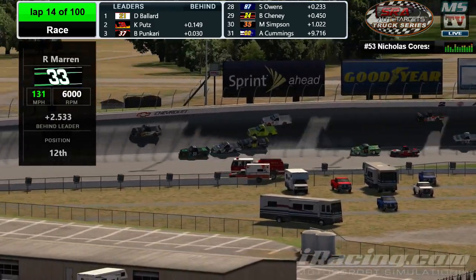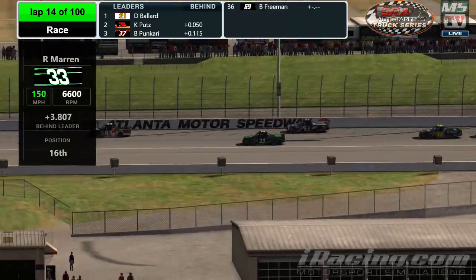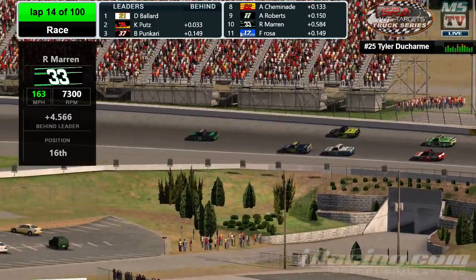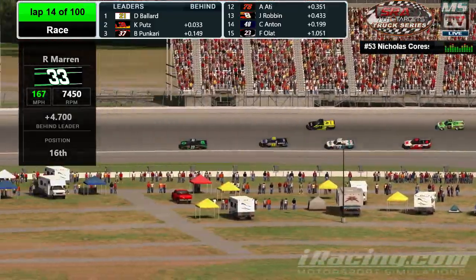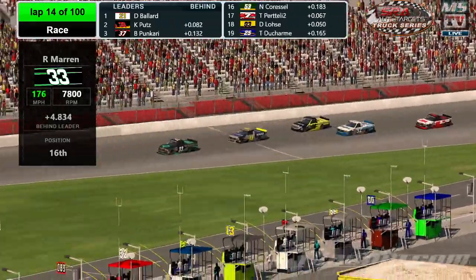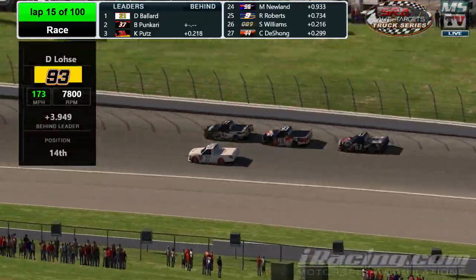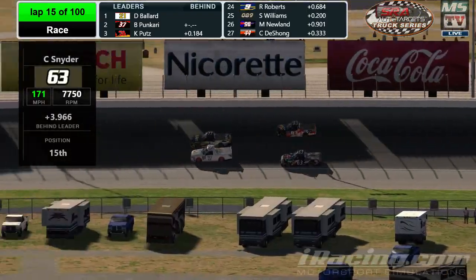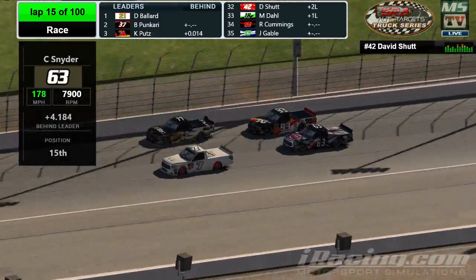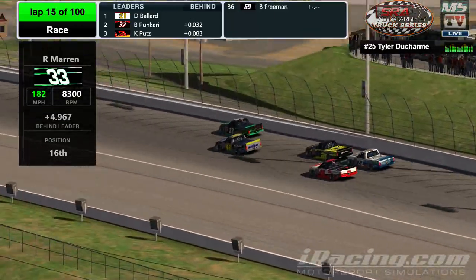Oh, yeah, we got some contact here. Yep, we got some contact, but it looks like everybody's saving it. Ooh, boy. Lots of them caught up into that one. A lot of checking up, too. Yes, sir. It looked a little hairy back there, but they all made it through. A lot of them got by, but I'll tell you what, Daniel Losi got by. Trevor Pertelli, Austin Roberts, and Christian Snyder. They all got by while that was all going on. So Ryan Marin did lose a few positions. Now he's under fire here by Connor Anton.